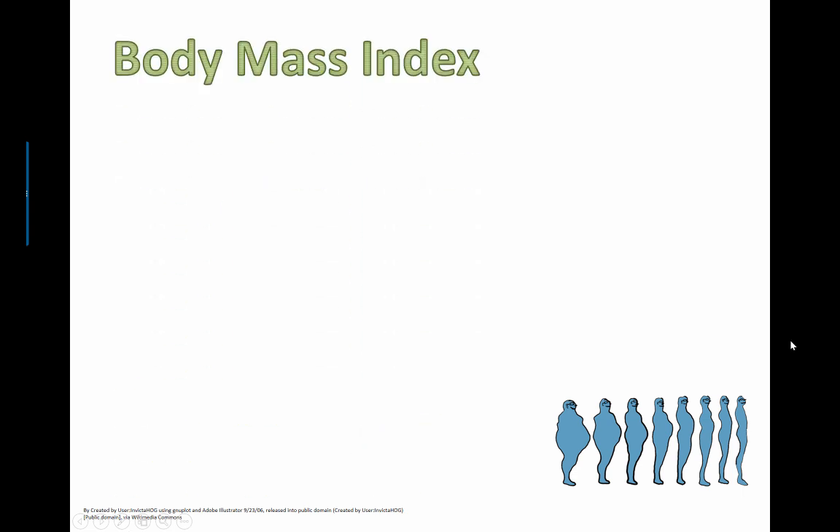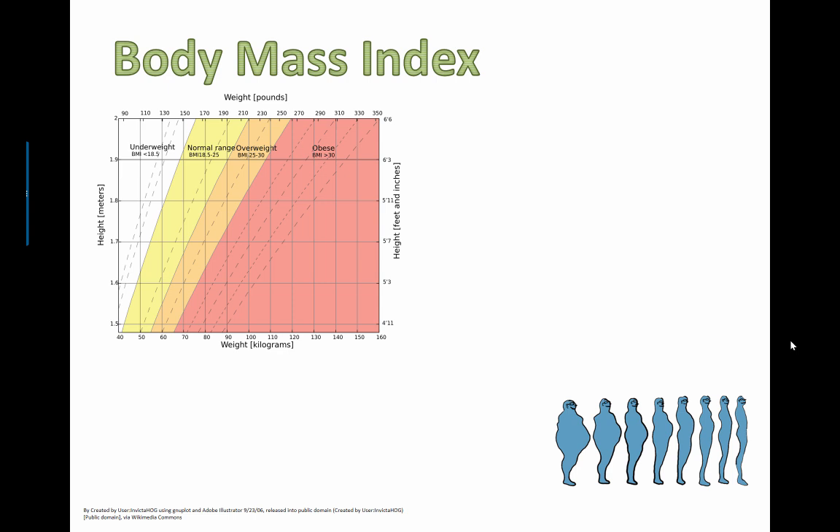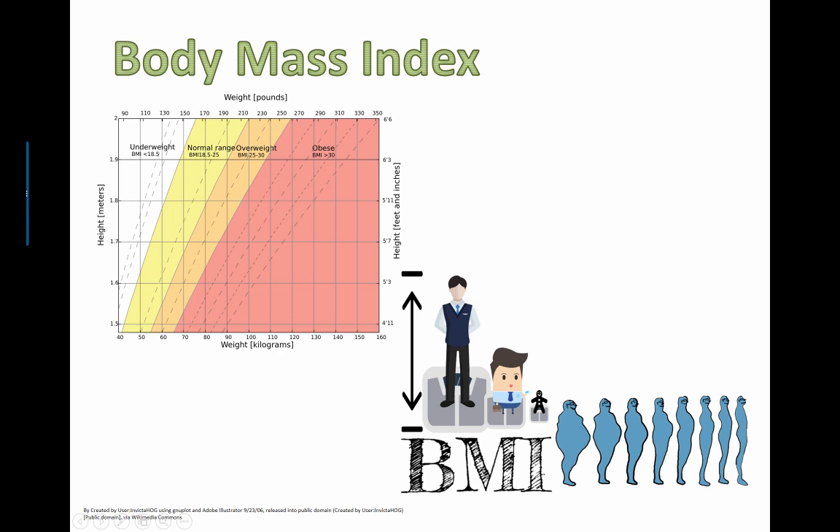Doctors like to use something called BMI, which stands for the Body Mass Index, to give us an indication of relatively how above or below average we are in terms of our height-to-weight ratio. And you'll typically see a diagram that looks something like this. If your BMI falls within one of these categories, it can give you some ideas or indications about how you need to improve your lifestyle, whether it be through diet or through exercise. We all come with different genetic factors that predispose us to different types of conditions, but we all have some control over the amount of exercise and the types of food that we put into our body and our regular daily patterns as well.